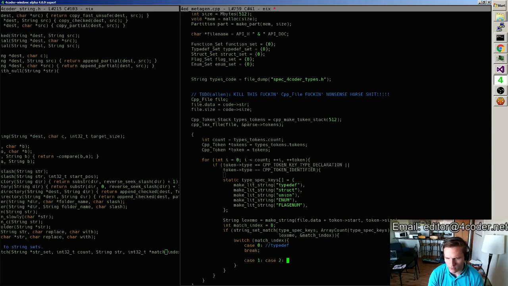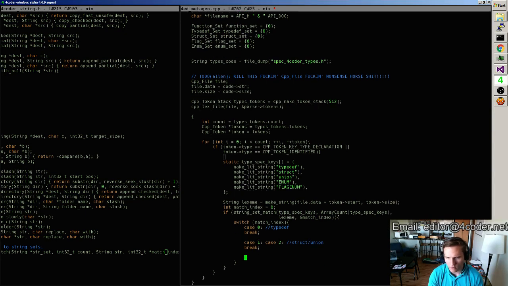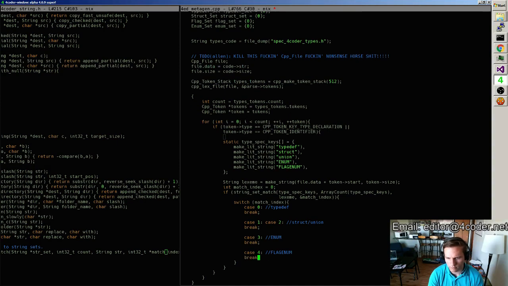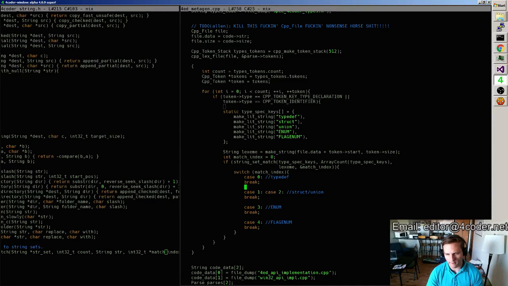Case 1 or 2, we're doing struct union stuff. Case 3, we're doing an enum. Case 4, we're doing a flag enum. Okay. So now we've got that all worked out.